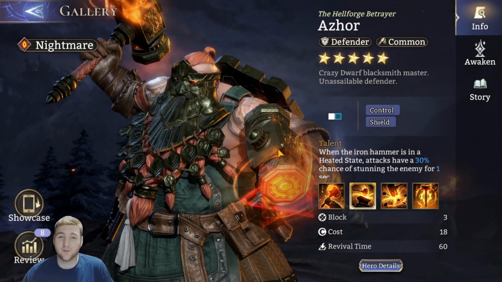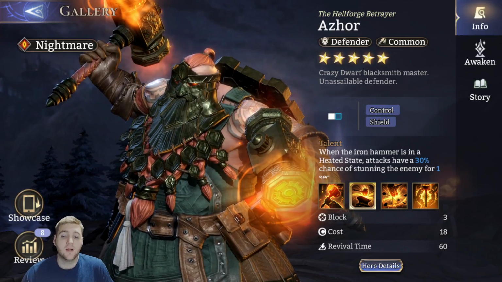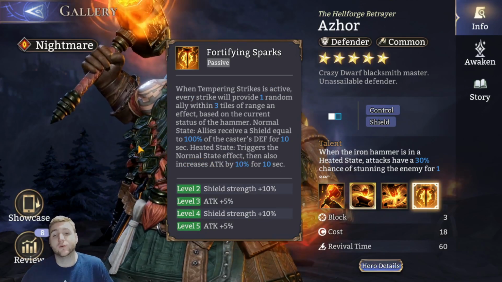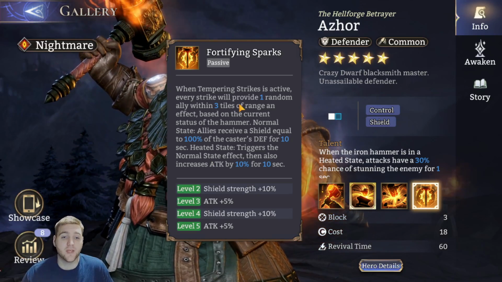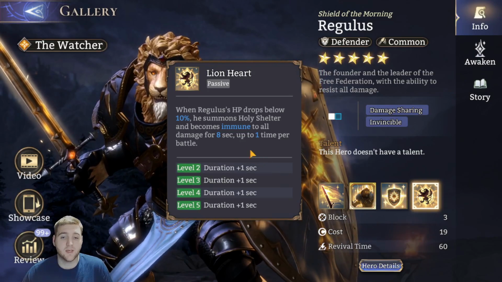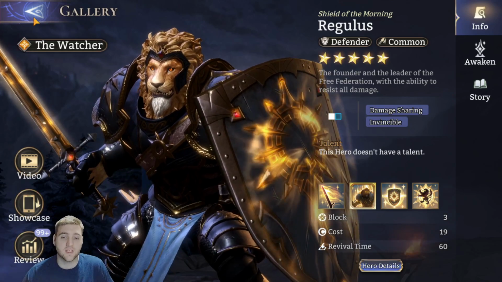Azhor actually has quite good potential here if you got him during the recent Fuse event. He is a limited hero again. But one of the things that I like about him is he has the ability to put shields and attack buffs on allies. That will help them survive Salazar's ultimate, and it'll also increase the damage output they have. Regulus is great if you're not too geared just for his invincibility state, where he becomes immune to all damage. This can help you, especially if things go a bit awry, just to keep him alive.